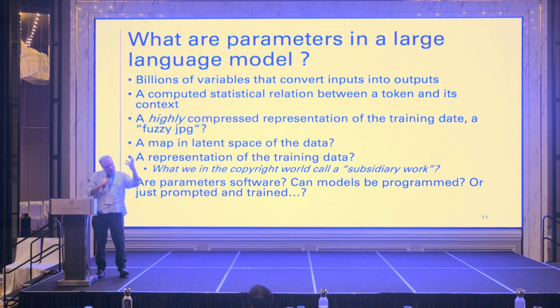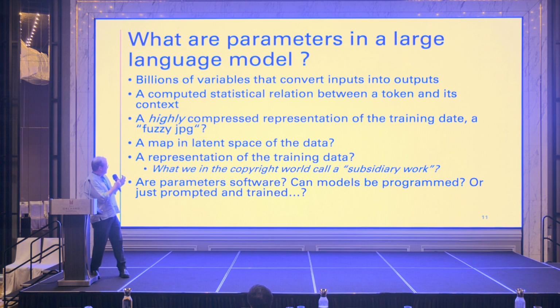So one idea is to say it's an understanding of the world, right? So Ilya Sutskever, chief scientist of OpenAI, will say, because they've learned language, they understand the world. But other people will say, no, it's just a statistical model of language use and of the relationship of words to other words in different contexts. And the difference to this is kind of interesting.